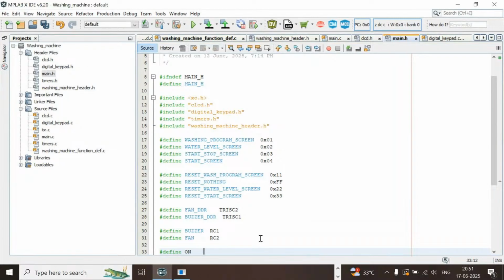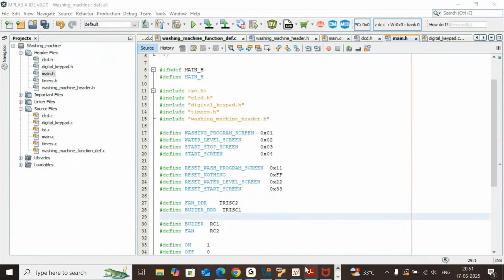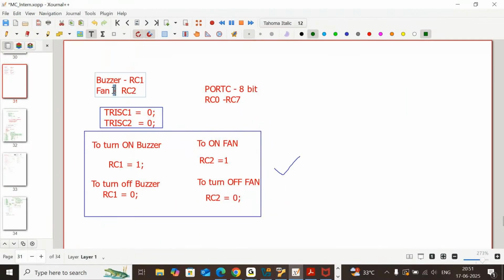ON means 1, OFF means 0. Okay, some macros I'm defining.